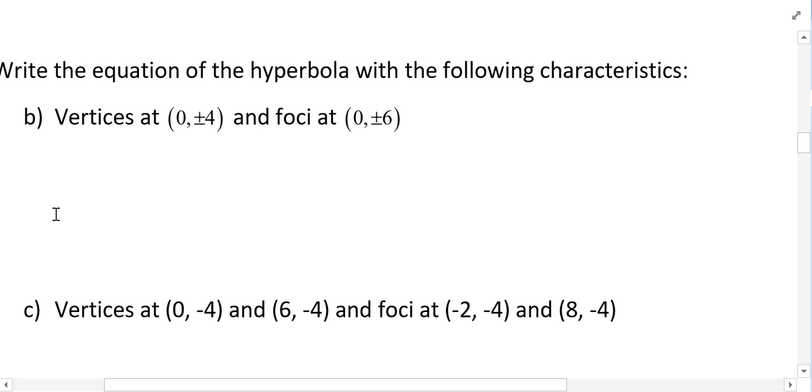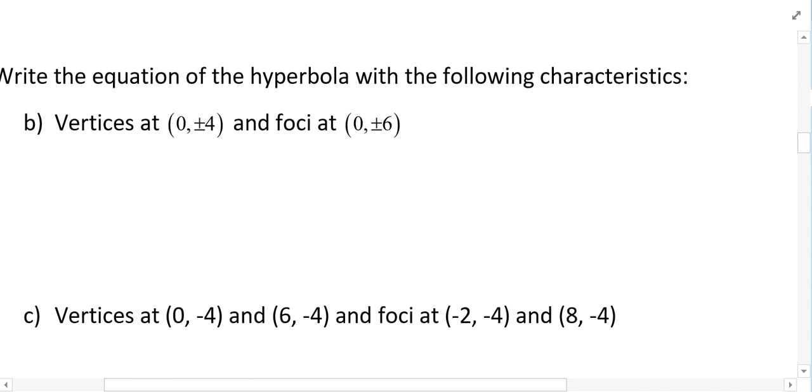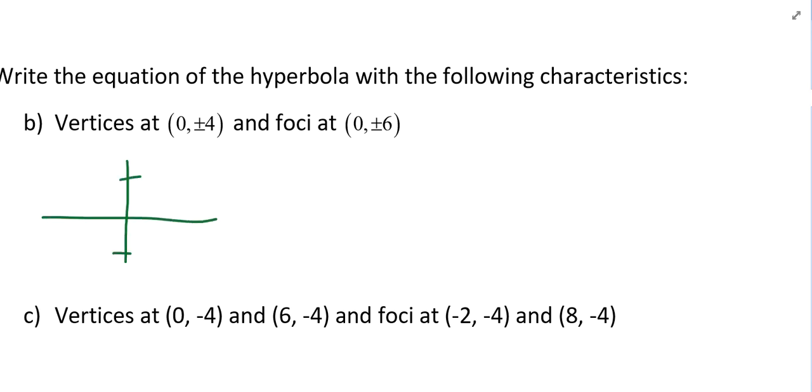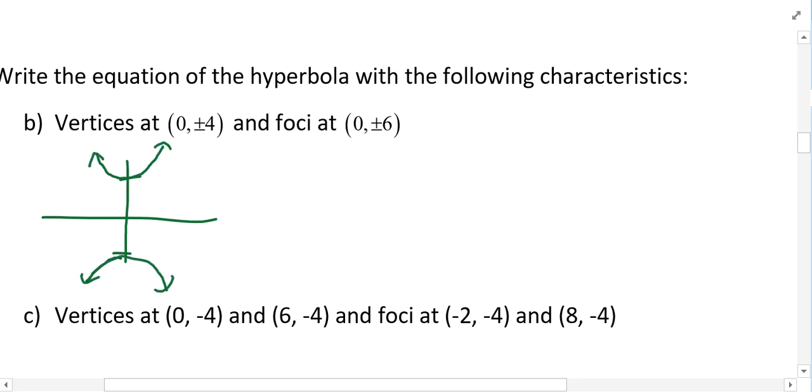Okay. So here, the same idea is happening. I've got 4 and negative 4. So let's see that shape and that shape happening, and my foci are like there and there. So since this is an up and down one, I'm going to have y squared on the top minus x squared is equal to 1.